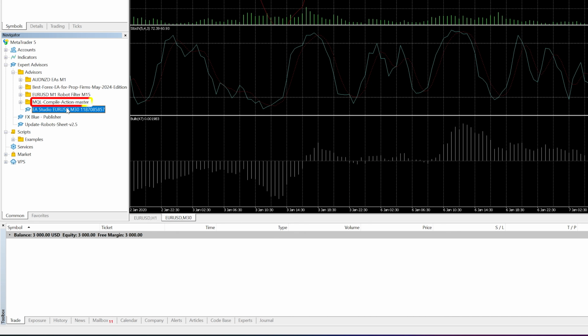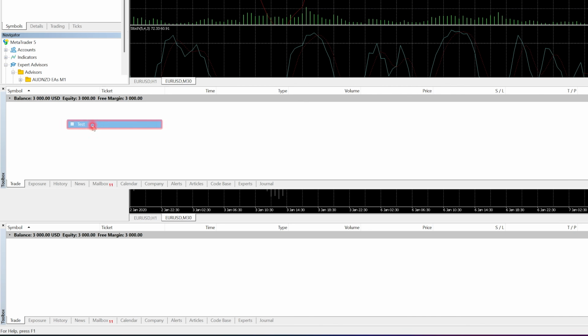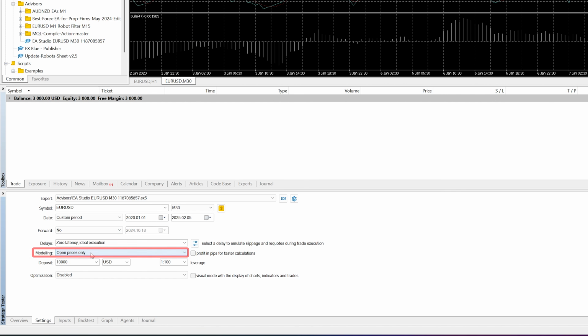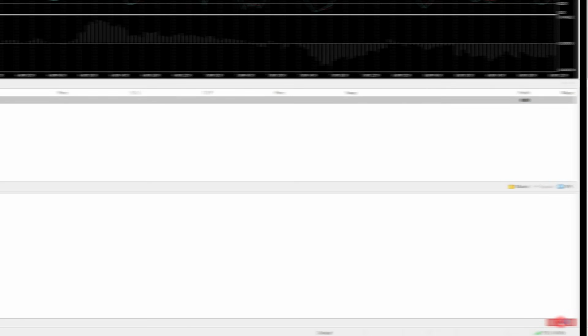So I will go to MetaTrader and you can see actually the strategy is here already. So I'll just right click on it and test it. I can see the expert is loaded here. Symbol is gold, and the time frame is the third. The backtest period will be since the beginning of 2020. And something very important for the modeling, I will use open prices only. This is the way the robots created with Expert Generator in ES Studio open trades. So this is why we need to stick to this modeling. The leverage is 1 to 100, 10K account, and I will click start for the backtest.